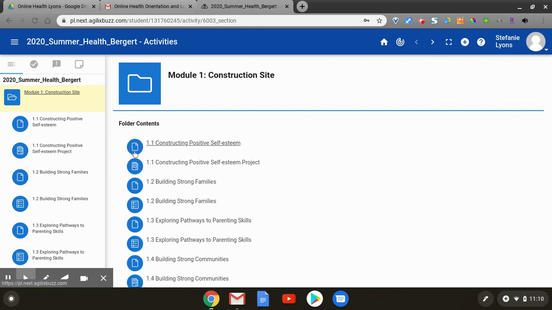This icon denotes a lesson, something for you to read, watch, or do. This icon means that there's going to be something for you to write. You're going to need to download a file, get it into your online health folder, and then eventually submit it to your teacher. This icon means that you're going to take a multiple choice quiz. If you notice, this lesson is assigned 1.1, and then this is the assignment that goes with it, so it is also 1.1. So this is lesson 1.2, this is assignment 1.2. We're going to take a look at lesson 1.1.